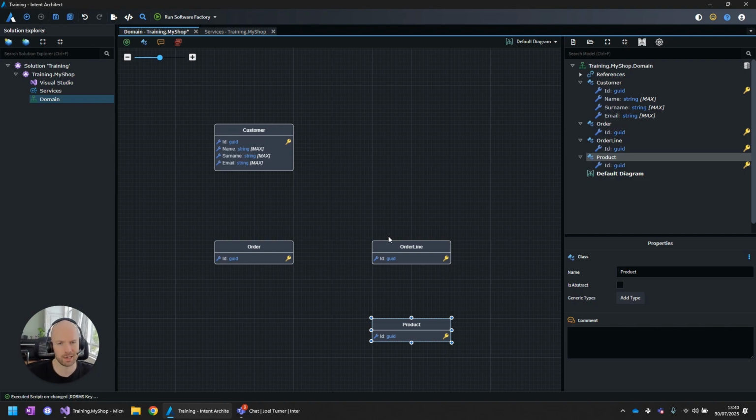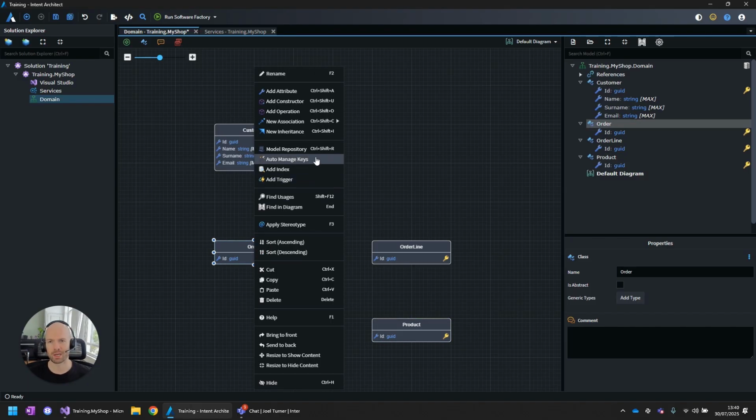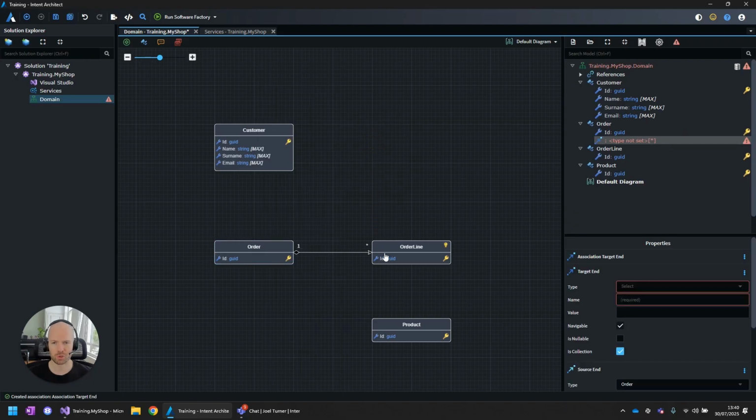We said orders will most likely have order lines, which will have the product, and we can set the relationships up between these. To set up relationships in the domain designer in Intent Architect, we can right click on the entity that we'd like to start the association from, and hover over new association, and we can see the different types of associations that we can create. The first one that we'll create here will be a one-to-many relationship between the order and order lines.